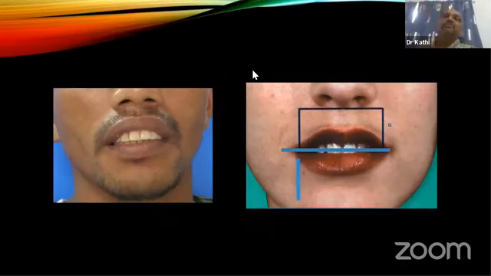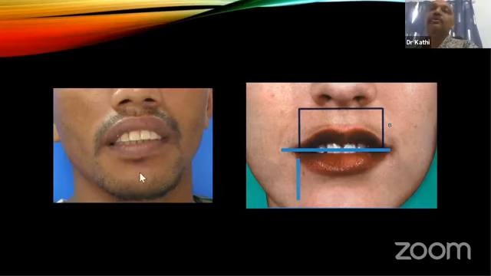Okay. So far, we have been talking about the skeletal discrepancy in the anterior-posterior dimension. Now we will talk about the vertical dimension. This patient has a vertical maxillary excess. How do you see a vertical maxillary excess? If you draw a line from the nose to the lips, it should be one-third. And when you draw from the intersection of the lips to the chin, this part should be two-thirds. Vertical maxillary excess means the upper part will be more than one-third.